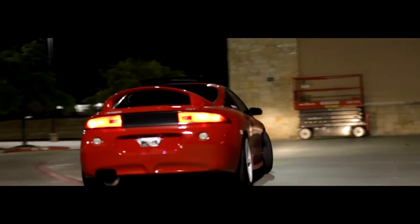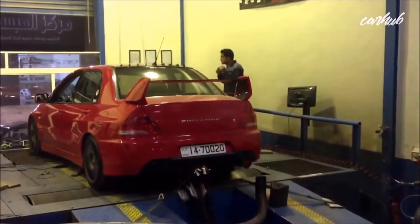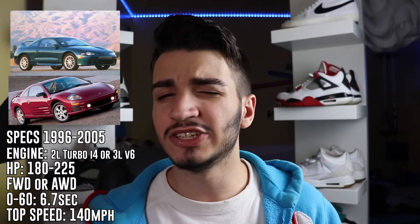Our fourth option on this list is the Mitsubishi Eclipse. Everybody knows this car from the Fast and Furious movies, as it was a hero car in Fast and Furious 1 and 2. We're going to talk about two generation spans: 1995 to 2005. For the older cars, you want the GST or GSX models because those have the 4G63 engine — the four-cylinder turbo engine from the Evo. For the later model years, look for the GT models, which have the V6. Both engines make around 210 horsepower, and this car can do 0-to-60 in around 6.7 seconds. If you want all-wheel drive, get the GSX, but those are really hard to find — you'll probably be looking at front-wheel drive cars, and handling on those is pretty okay as well as straight-line speed.